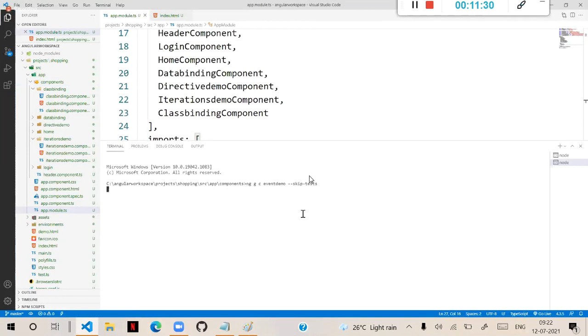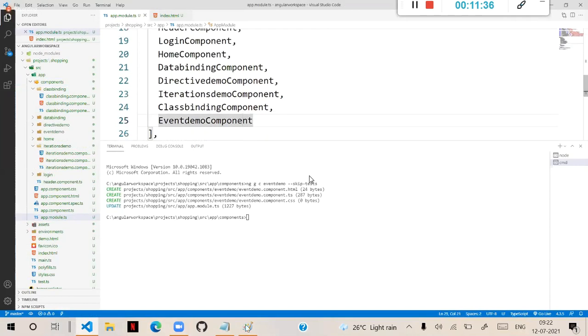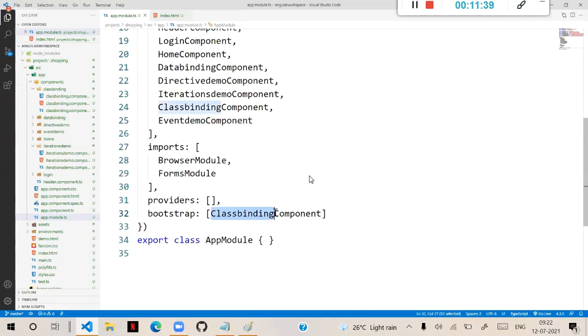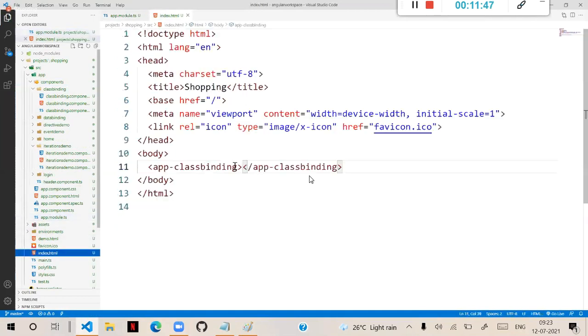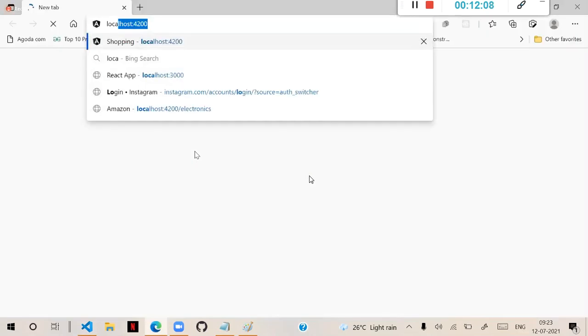And let's keep that event demo component in the startup, in the index page. Event demo. Fine. Now let's add this and access this and see. I'm already compiling this. So localhost event demo is working fine.